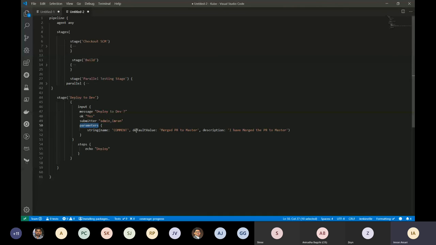And then we can also ask for some input from the user. When this is asked, it will also give you a pop-up with a comment, whether you want to add something or not. By default, I've just written merge to PR. And then we will see how this works. As per the code, the moment it comes to this stage, it should ask the user, do you want to deploy to dev? Do you want to execute this stage? Because testing has been completed, and everything has been good, or whatever previous stages have been completed. Yes or abort, the user will accordingly take the decision and things will happen.